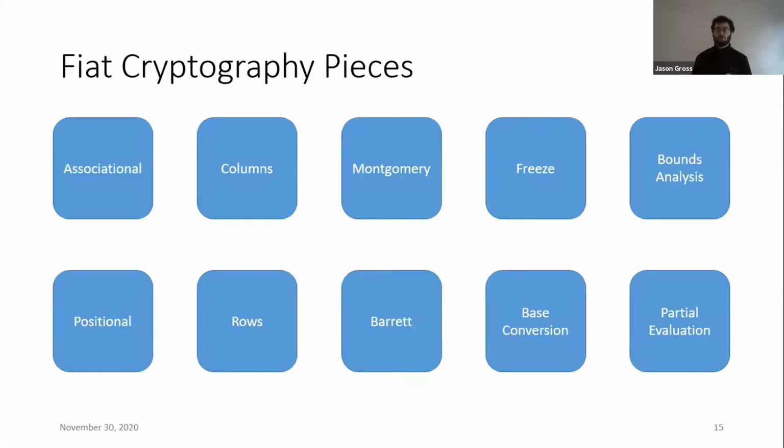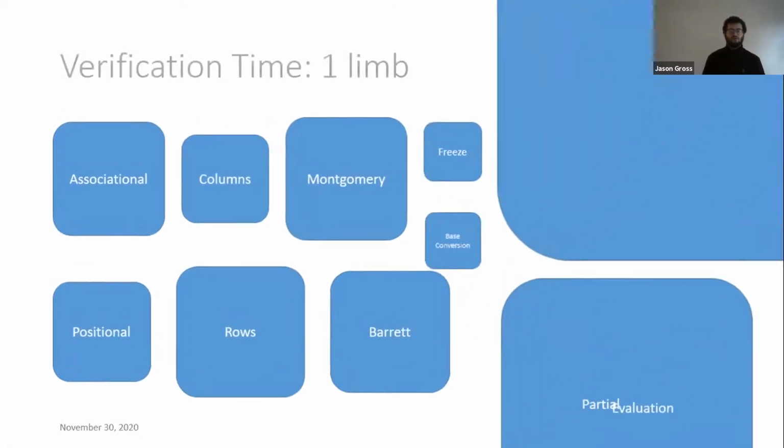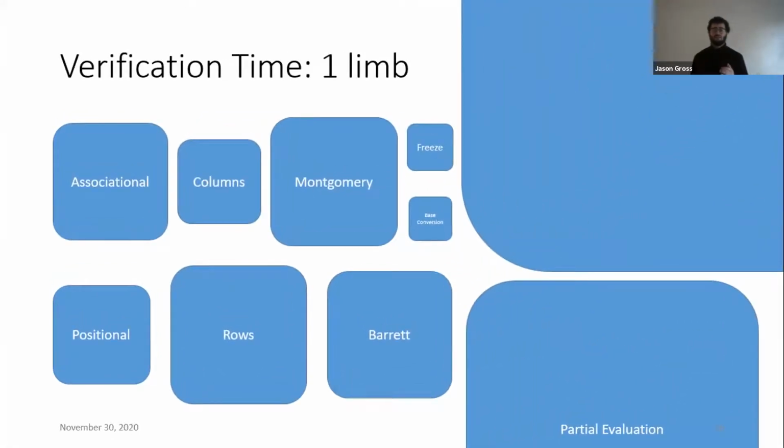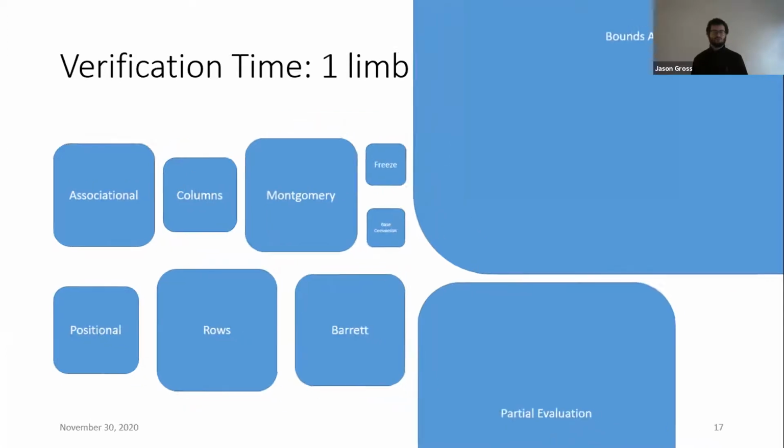My colleagues worked on most of the individual pieces, and I helped them see how abstraction impacts the performance of running the proof script. I worked primarily on the 2 compilation stages on the far right, and these are the pieces where we generate the code from the other pieces. Here you see the areas of the pieces scaled to match the running times of the proof scripts. And this is before I solved the asymptotic performance issue of partial evaluation.